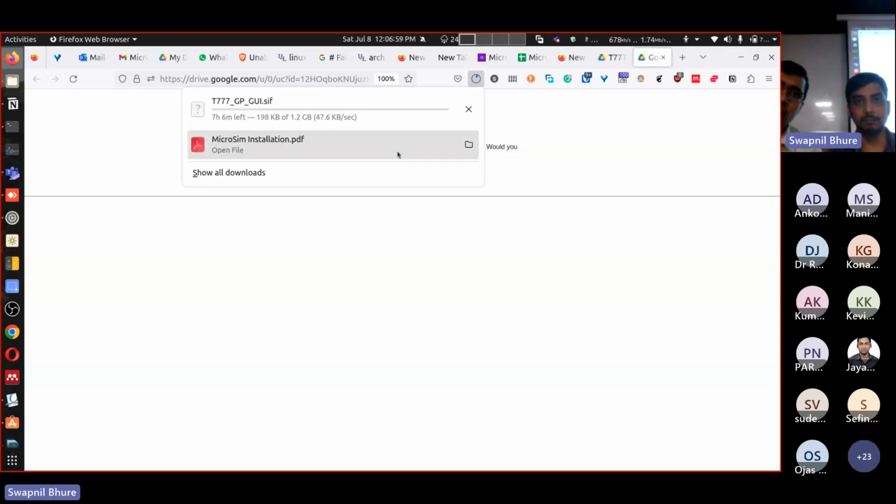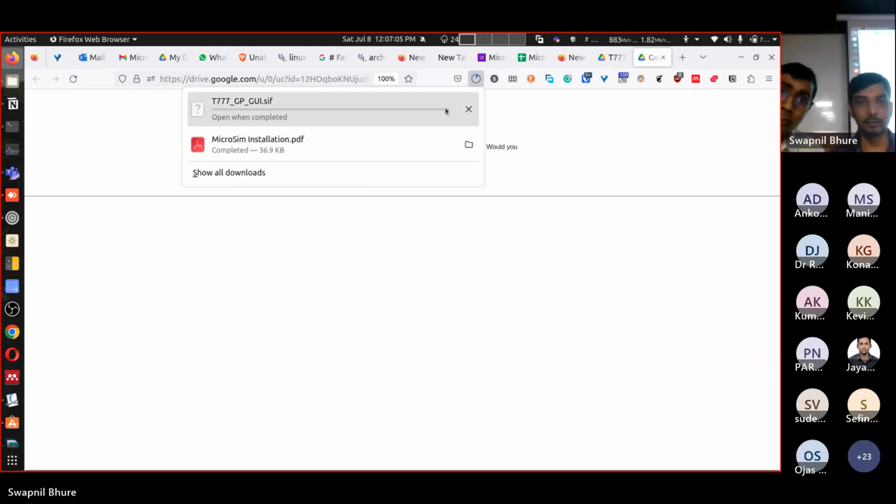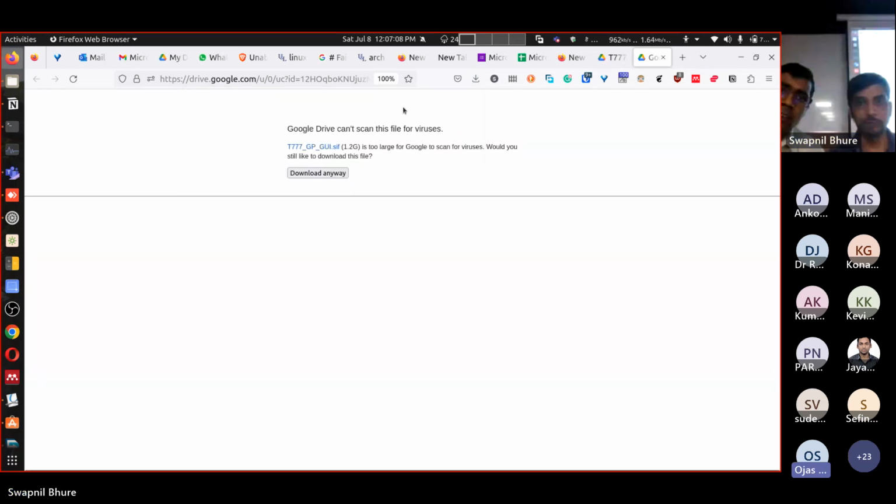So just try some other system. It started downloading. Ubuntu, right? So now the speed is low. It might be a firewall issue. So you can try on some other computer. If you still have the issue, you can get back to us later.